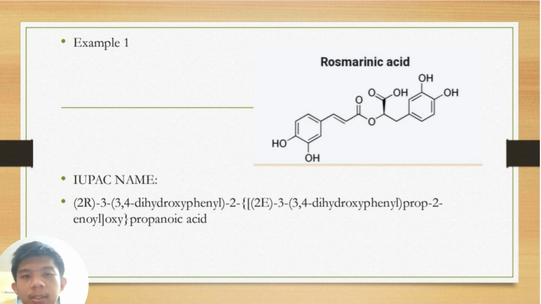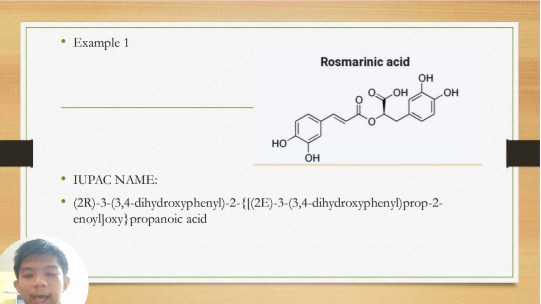This is a carboxylic acid which we can find in nature. It's called rosmarinic acid, and you can see that there's an ester group, the COO group, and the carboxylic group, and the hydroxy group and benzene in this compound. Since the carboxyl group is the most senior group, more senior than the ester group, the suffix of this molecule will be carboxylic acid.